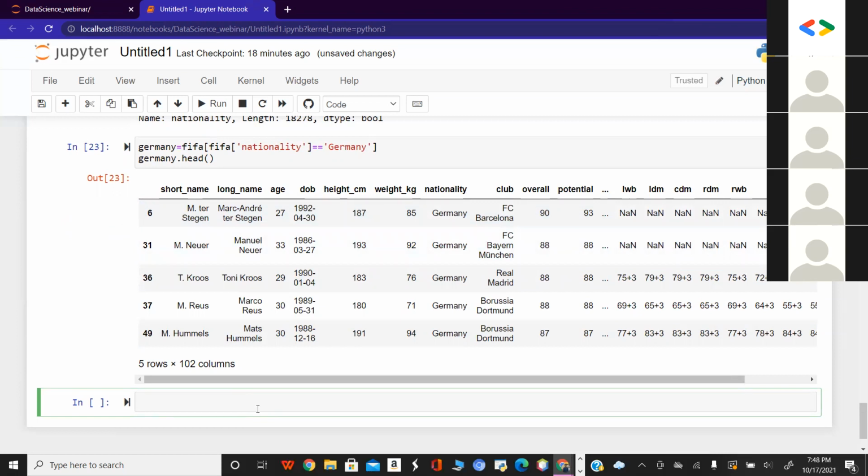And similarly, you can make multiple variables like player shooting skills, and you've taken the FIFA, and then you've taken the names, right? You want the names to be displayed along with your attributes, and then we take in the shooting skills.